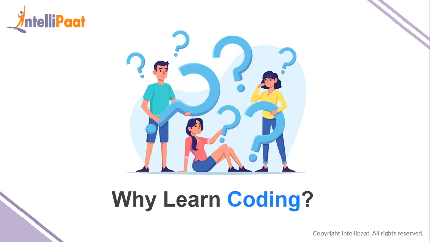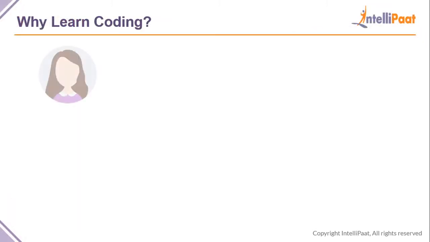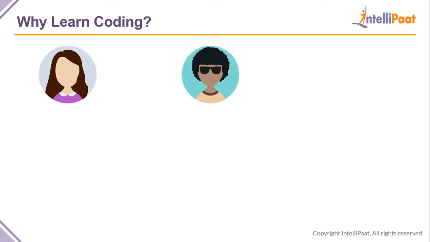So let's actually discuss a story. We have a person who wants to earn a very high salary. They don't know what they want to do in life, but they just know they want to earn a very high salary. So they decide to become a software engineer or software developer because they heard that it pays a lot. Then there is a person who's just interested in coding, in developing, in programming. So they take up this particular field of coding and programming just because they're interested in it.